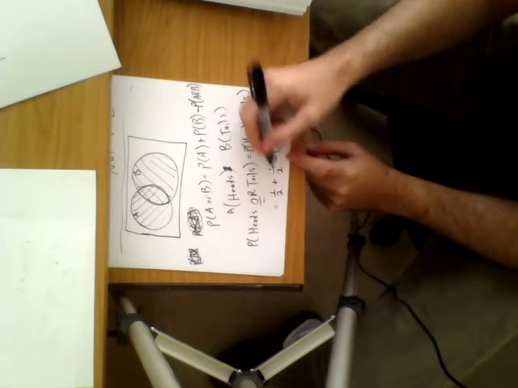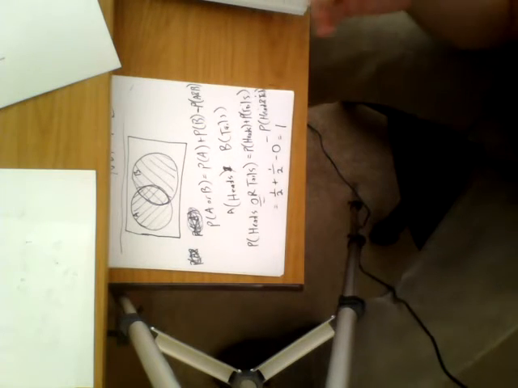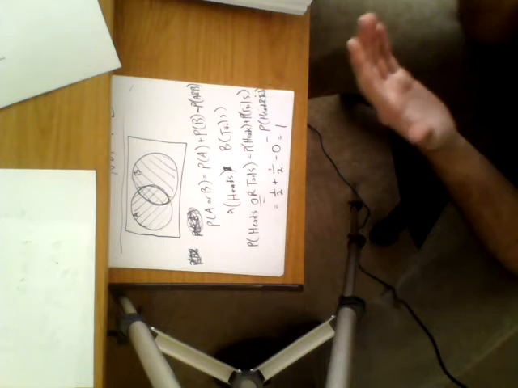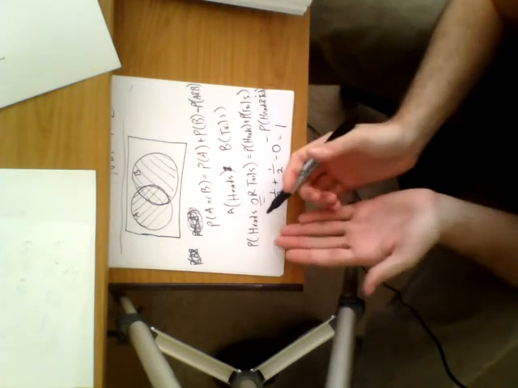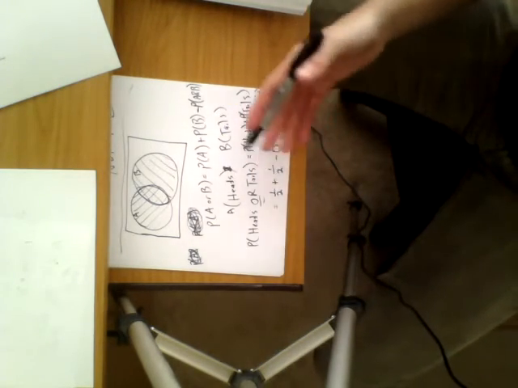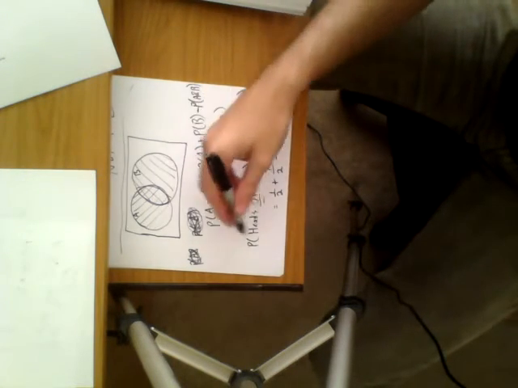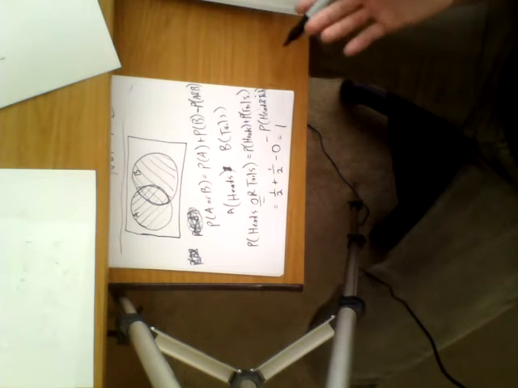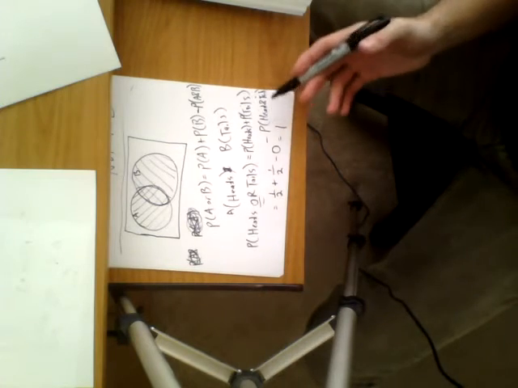So doing this, 1/2 plus 1/2 is 1. Probability of 1 just means absolutely it has to happen. That event is going to happen. So if we flip a coin, absolutely we're going to get a heads or a tails. I know it's silly, but this is just a really elementary example just to show you. If we have the probability of our sample space here, it's going to be 1. Probability of something that can't happen, it's not in our sample space, is 0. So we saw that here with these disjoints.